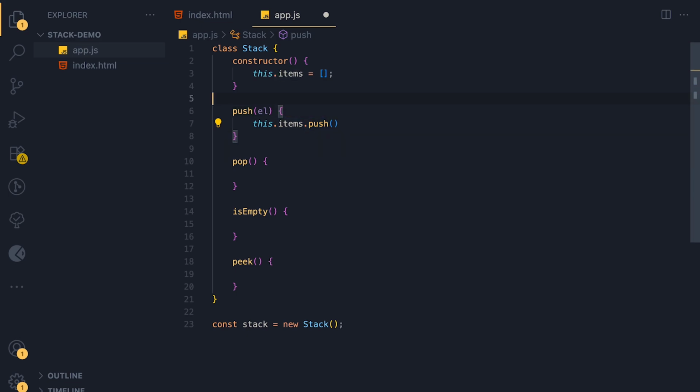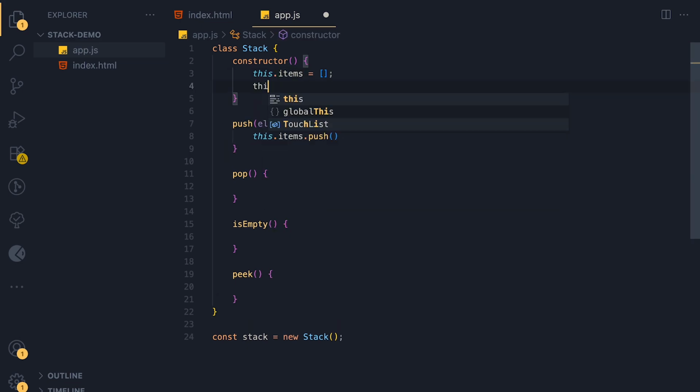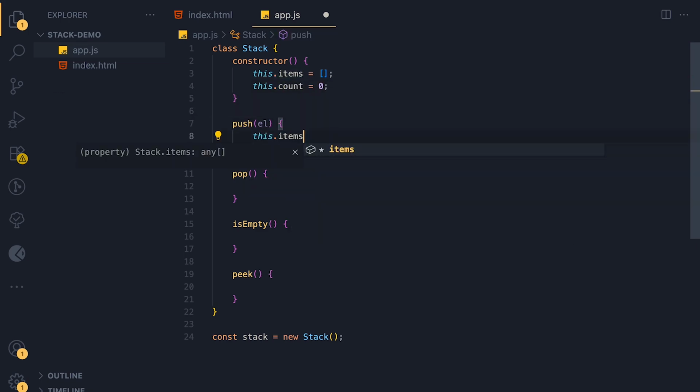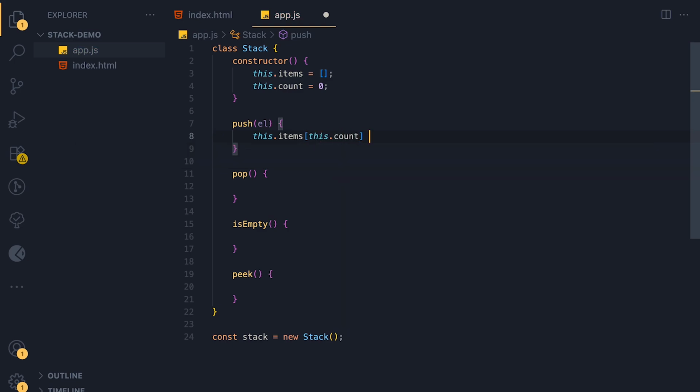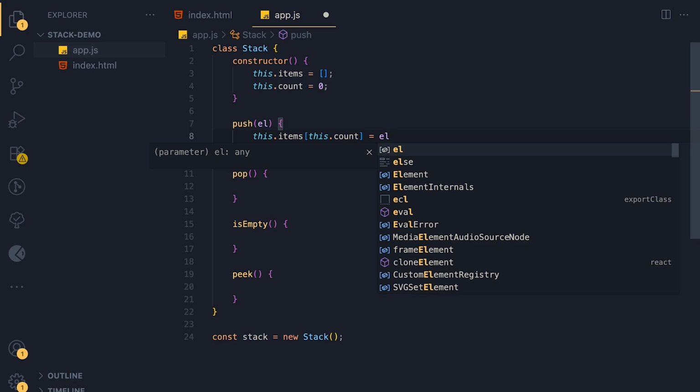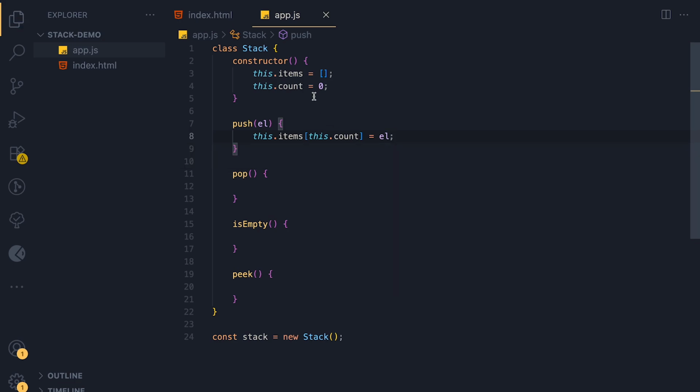So I'll maintain a count: this.count equal to 0. Then this.items[this.count] equals el. When the list is empty, count will be 0, so the element will go in the first position.